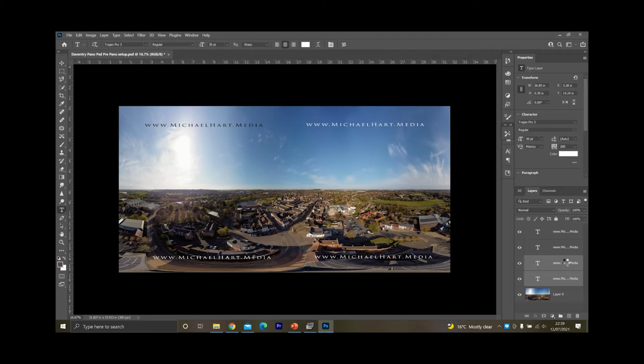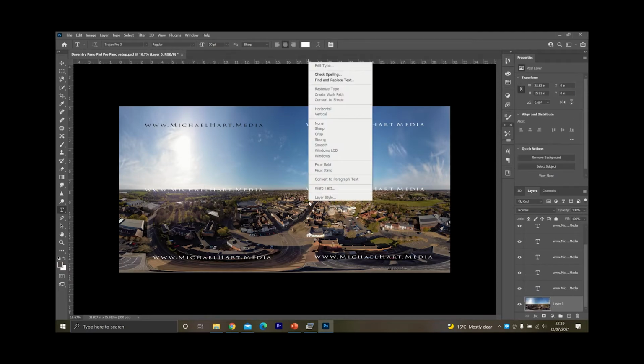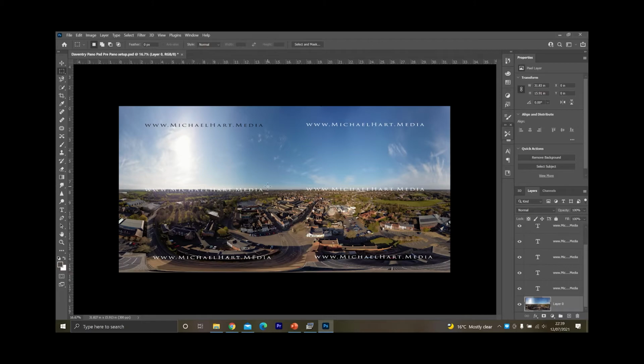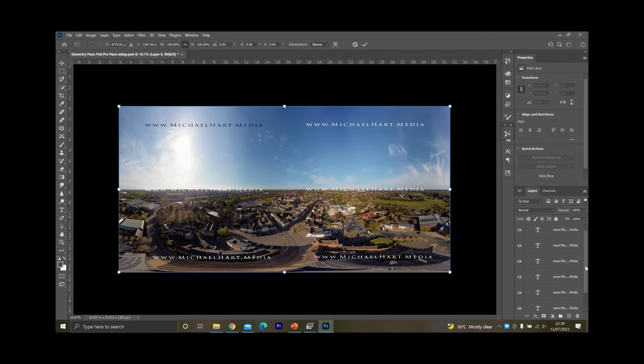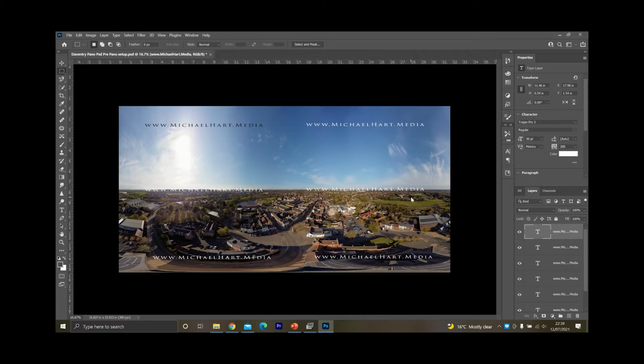The first two are done because they're both white. I'll copy and paste those again. They go in the middle, and then I'll change those so they basically fade more. It's usually around about 20% I think I get away with the most. So you'll see I can only do one at a time. Right click the text once I get there. So at the moment I'm just going to move it slightly down because it's a bit too much in your face. And again, this is purely just so people get it in the back of their heads that that's my website to visit in case they don't scroll up and down.